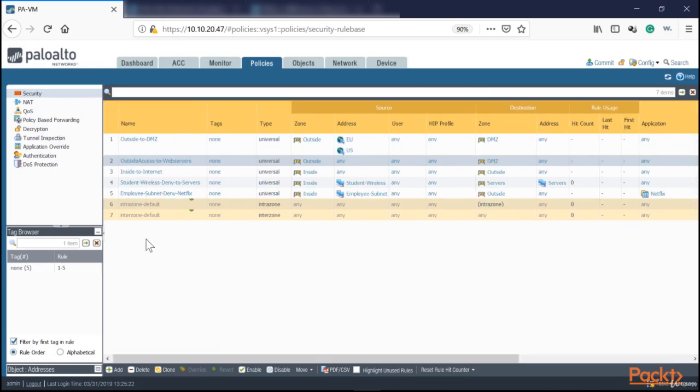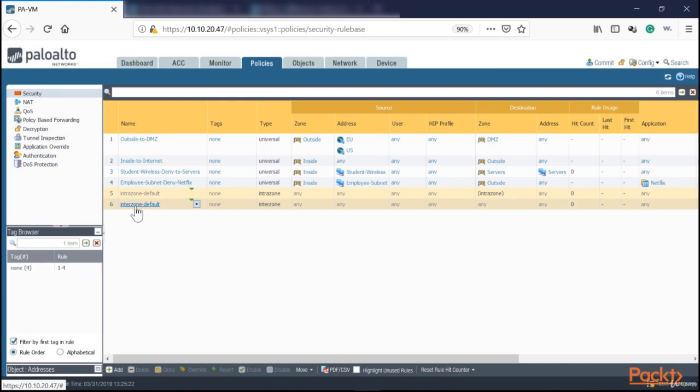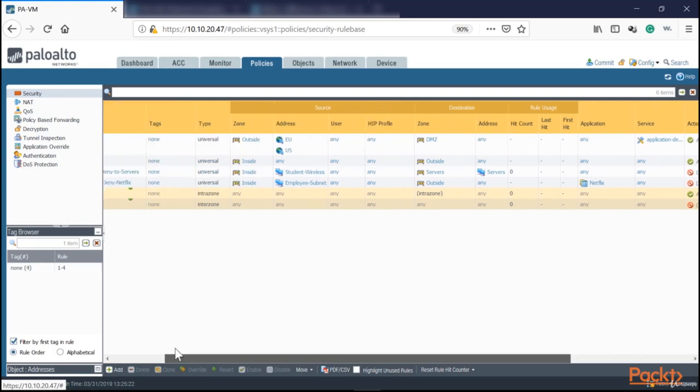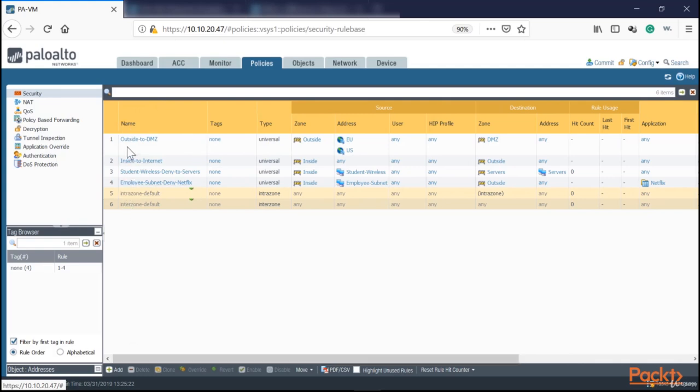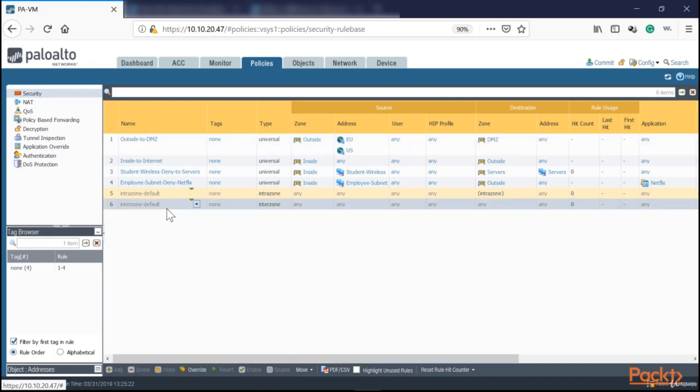That's one way. The other way, we can just delete it. Why? Because remember, at the beginning we mentioned, we have an inter-zone default policy. That policy denies by default traffic ingressing and egressing from different zones. So I don't need to put a deny. I can just let the Palo Alto continue down below, but you got to make sure that nothing else matches this source and destination, because then you might have an overruling here. So then you just let the Palo Alto do its magic and just go straight to the inter-zone default, and it will drop the traffic. Okay, so we got that done.